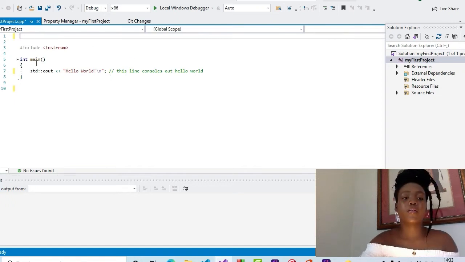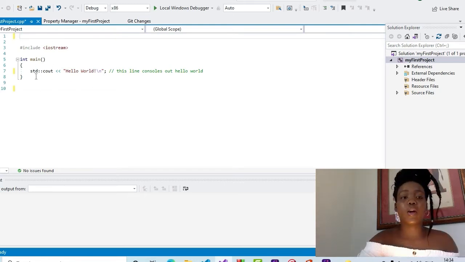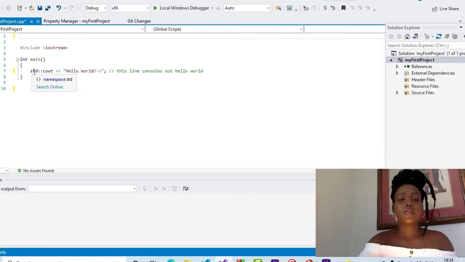Over here we have int main and this block of code. Int main is our main function, which means our program is going to execute from this main. So this is our main method. Whatever you put inside these braces, your program is going to execute.